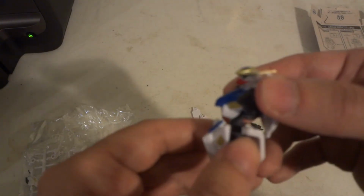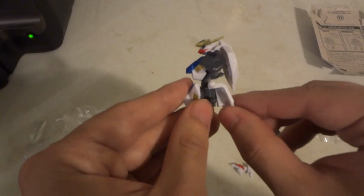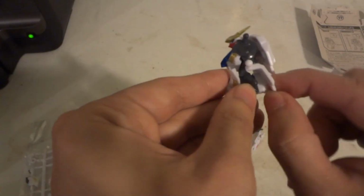Can this one bend and move its frame forward and back? No. Can it turn its head left and right, up and down? No, it's pre-fit like that. The backpack has a bit of a wiggle in there, but that's only because you could pop it off and pop it on, so not much movement there.